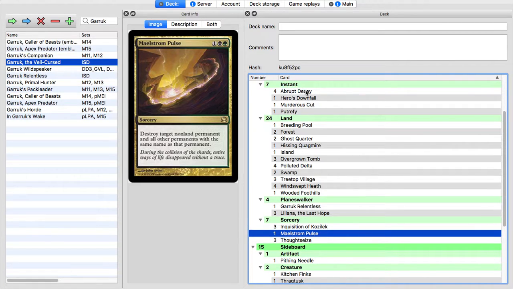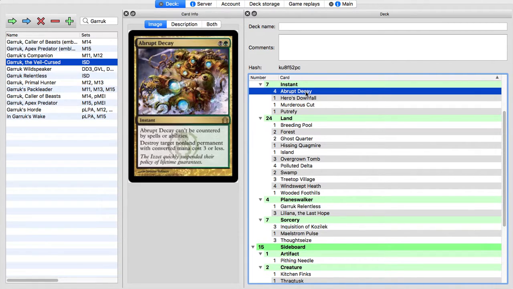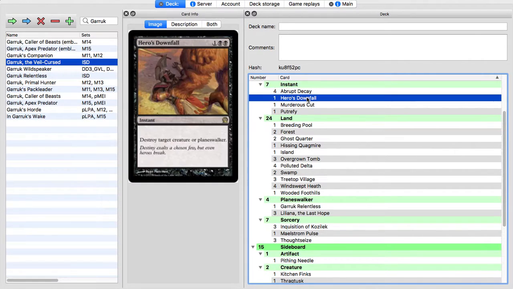Our instant speed removal includes 4 Abrupt Decay. It's one of the most powerful cards in the format in terms of removal because it can deal with planeswalkers, artifacts, anything with converted mana cost 3 or less, which in tandem with Inquisition just kills people's early game. It is quite taxing, really. So Abrupt Decays are really good for basically any matchup except for probably Tron. Hero's Downfall is just another kind of answer all. Not everything, but it does kill creatures or planeswalkers, which are 2 of the major threats in the format.